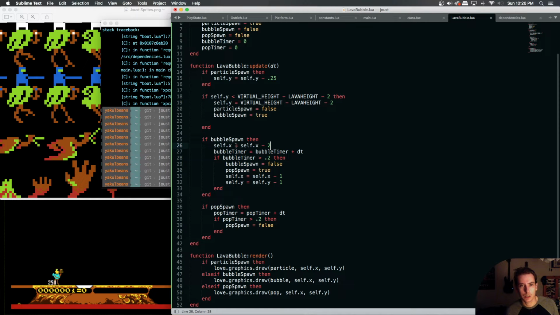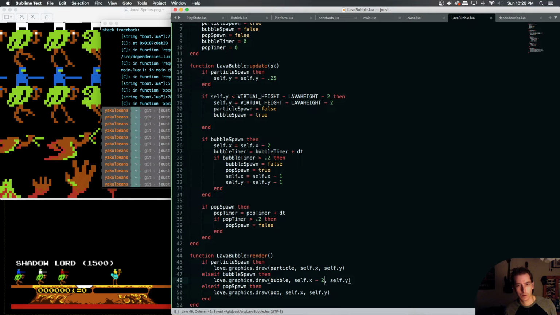Maybe we just change this in the render. We just say don't render it at X, render it at X minus 2. And then don't render it at self.x, render it at self.x minus 1 and self.y minus 1.